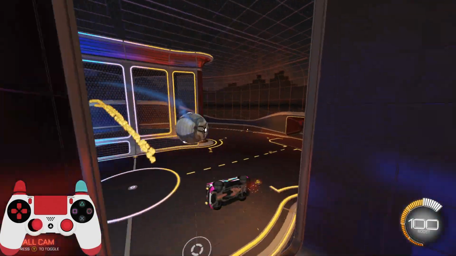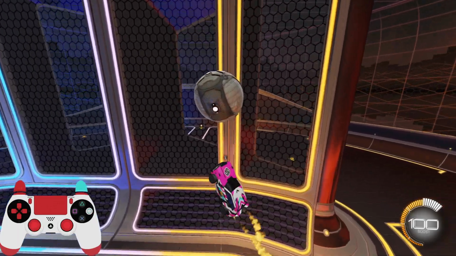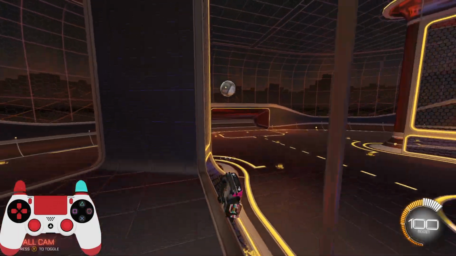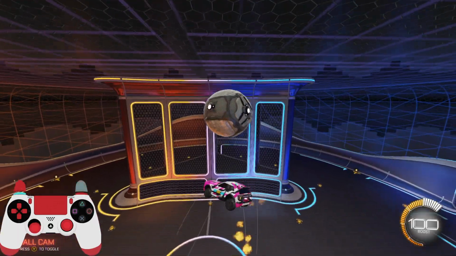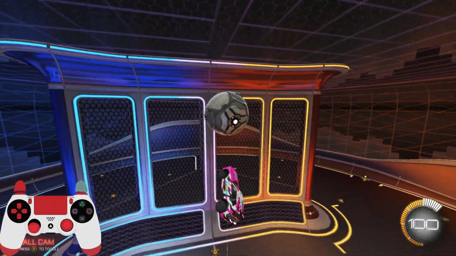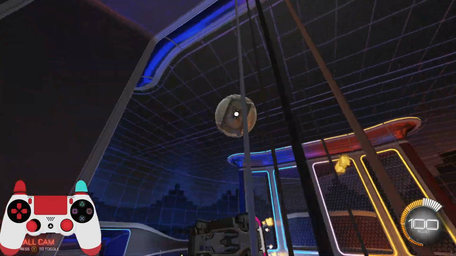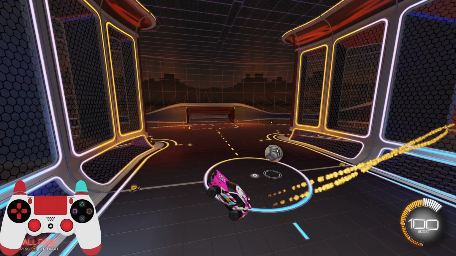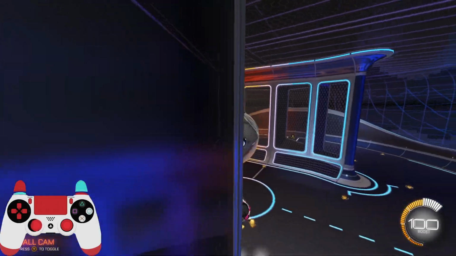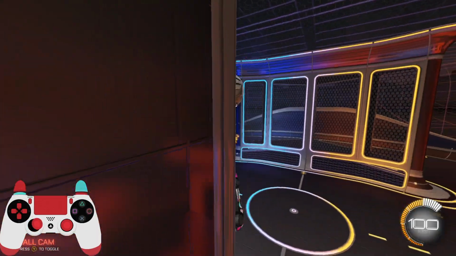Now I do want to mention controller dead zone. Controller dead zone is so important in determining how your dodges look. If you want more variations in your dodges, you'll want a smaller dead zone because you have more diagonal inputs you can do. Whereas if you have a higher dead zone like 0.3, you'll have more consistent side flips or front flips, but you'll have less diagonal options.